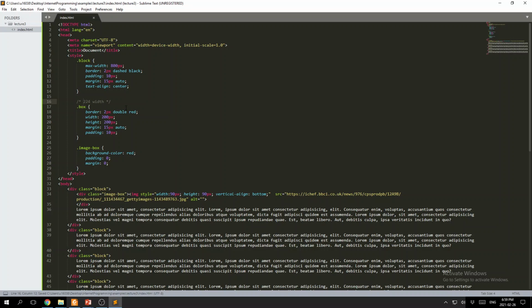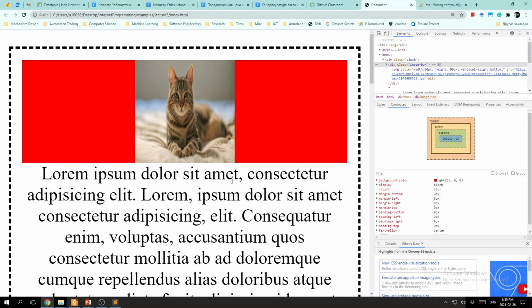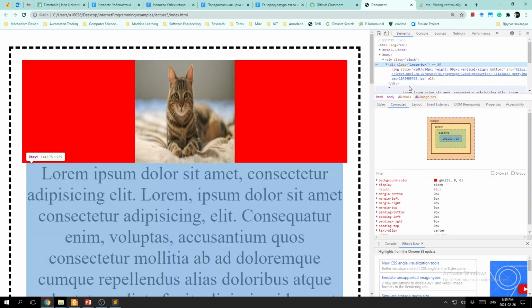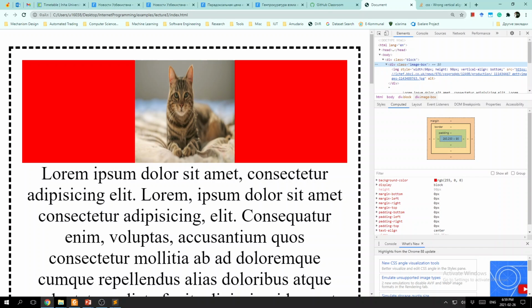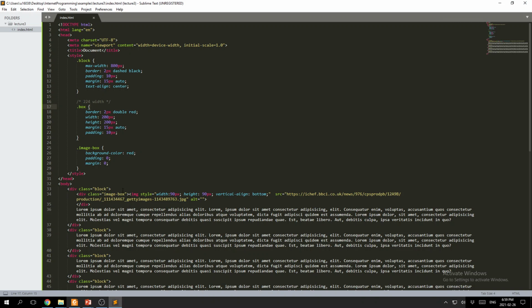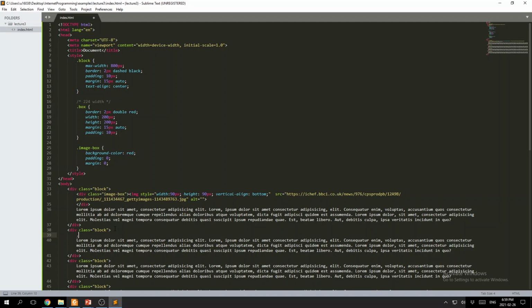Because we're using content width, and we can ensure that from this particular page. So if I go and try that, and if I select this div, so this is the block, this is the box. So let me go and change it to box. Let me put the box here with some text. Let me just save it.